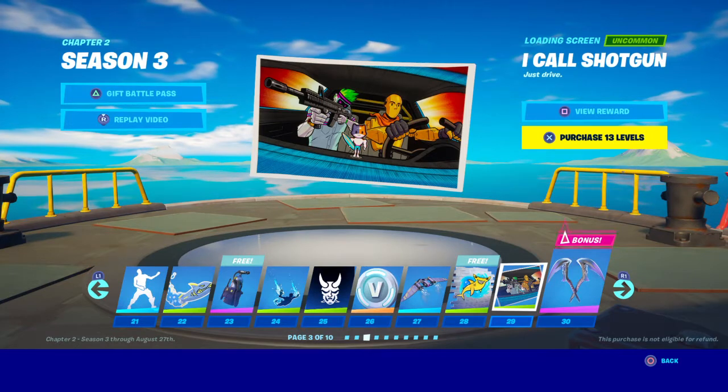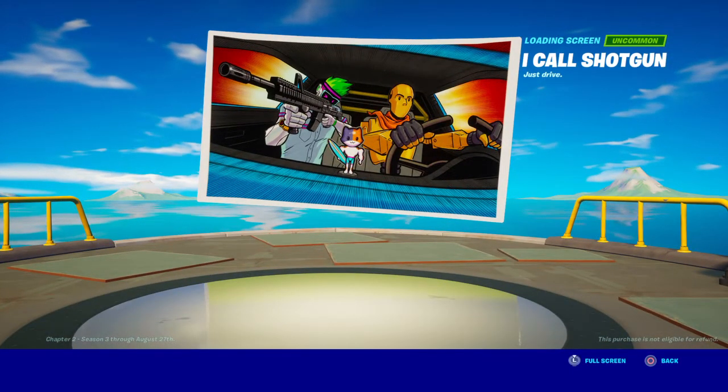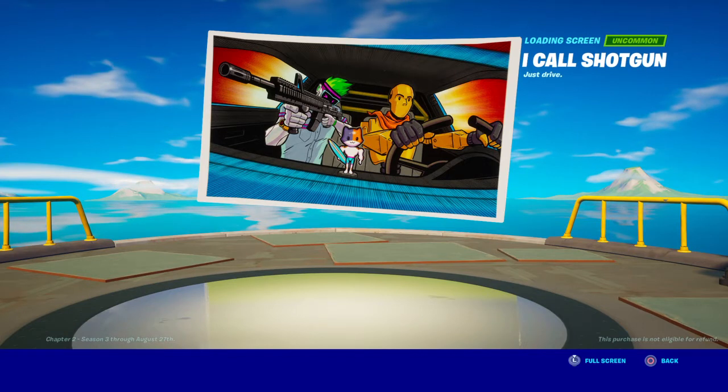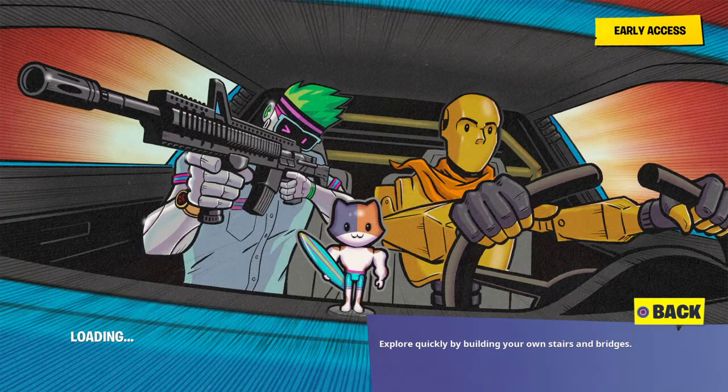Now we've got... Wait, is that raptor? I can't really tell. No, it's not. I call shotgun, of course, front seat. So, mini Meow School's there, so that's proof that we are driving cars, guys. Bro! Oh! I didn't know you could do that. So, that's it, close up.